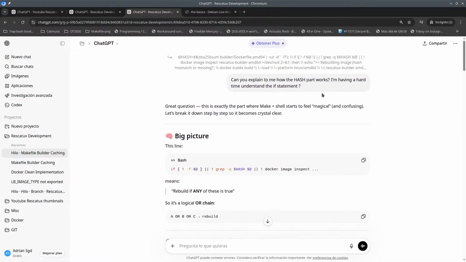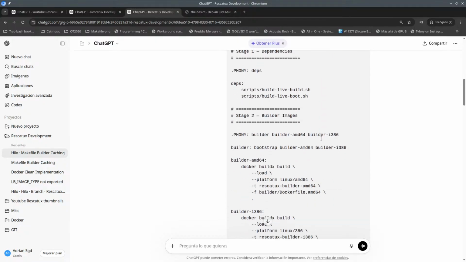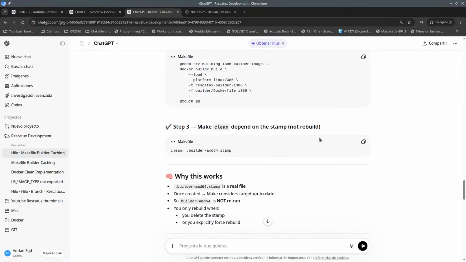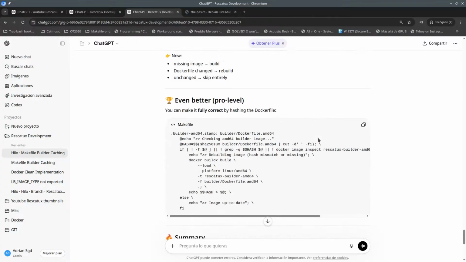I no longer have the makefile because whatever. So where's the makefile that they told me to use? So this is the builder AMD64 stamp. That's where we save the hash.